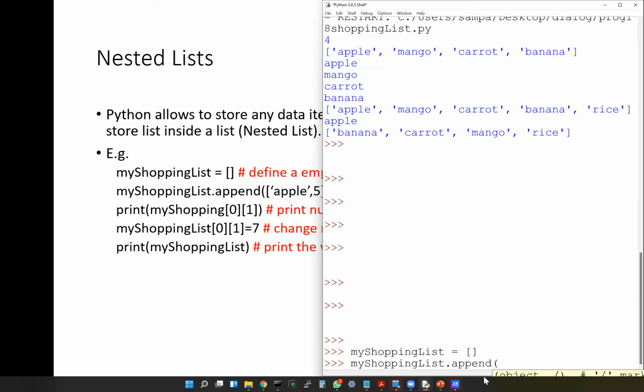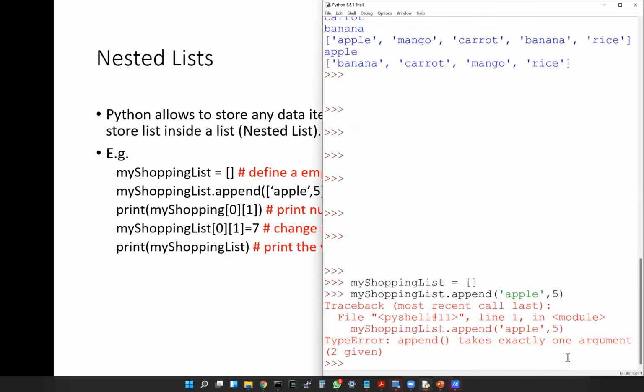Simply in this one, I'm going to say apple, and we can say 5. So now you will see. Let me run this. Right, I missed one bracket here.